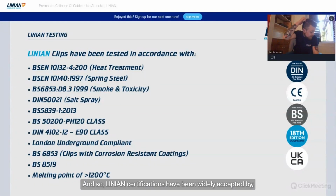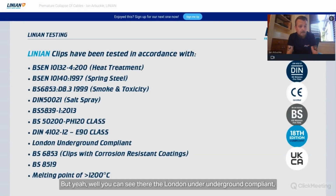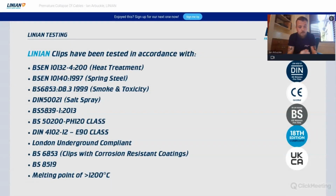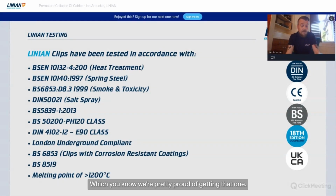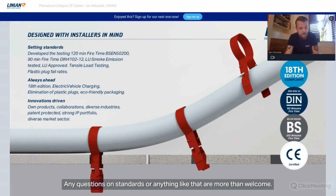And so LINIAN certification has been widely accepted by the market. It has been really comprehensive, and it's also available on request, should anybody wish to see it. You can see there the London Underground compliant one. And that's one that assesses the toxicity of the coating on the clip, which we developed ourselves actually to be corrosion resistant, impact resistant, and low smoke. That's a really stringent standard, and difficult to comply with, and we're pretty proud of getting that one. Any questions on standards or anything like that are more than welcome.